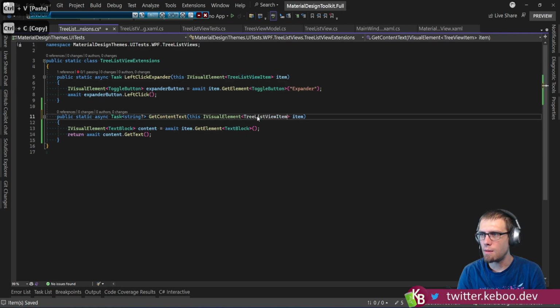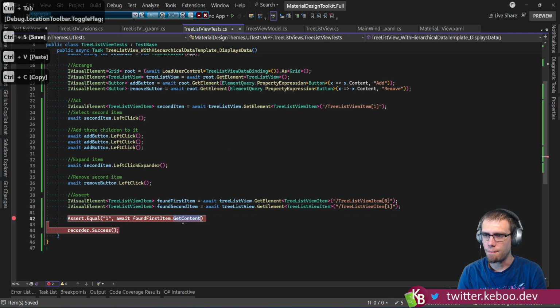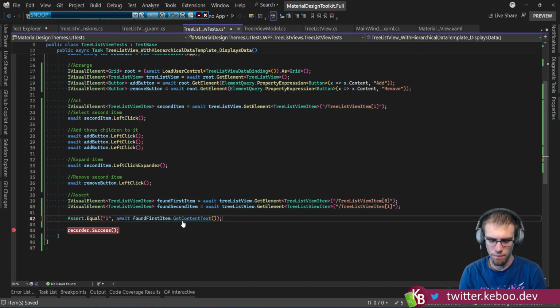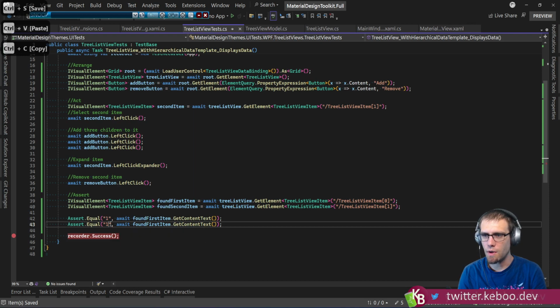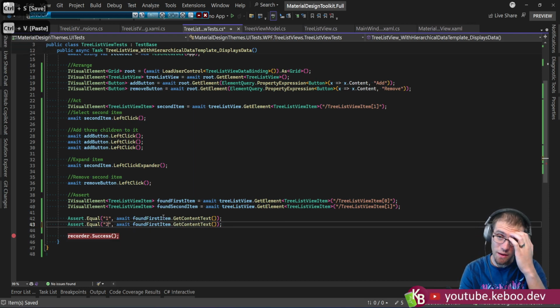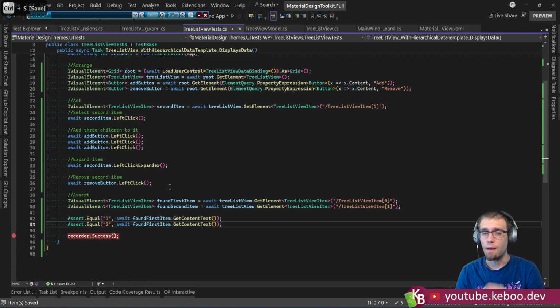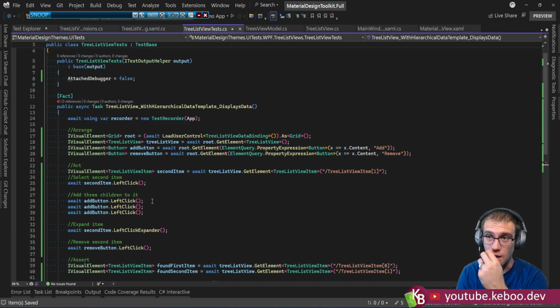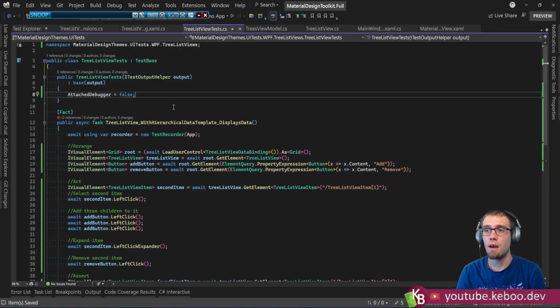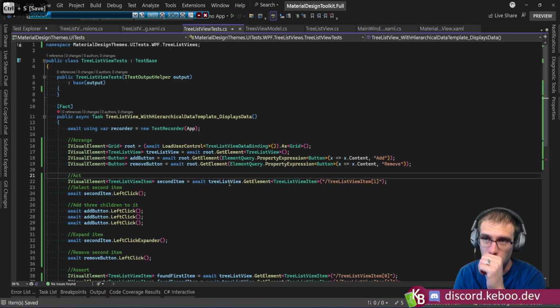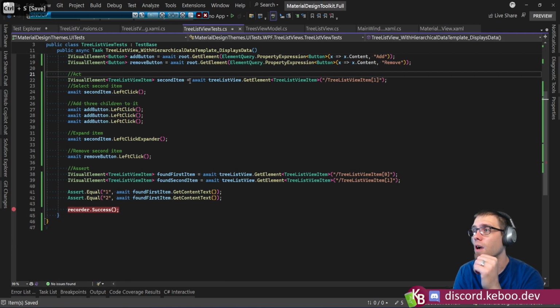You gotta name it properly. Okay. Get content text. Boom. And then down here, we expect that we've deleted the first one, so we expect the second one to be a 2. Okay, so this test should fail at minimum with a timeout, because we seem to be hanging. So let's track down this thing first, and we're going to turn debugging on so we can step across into it.